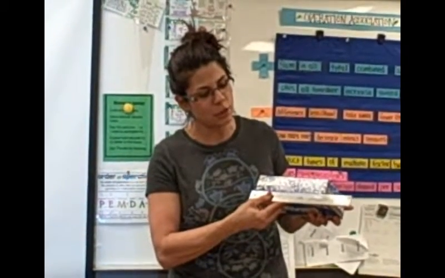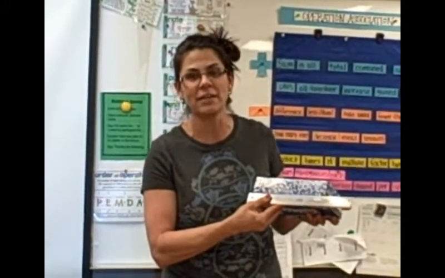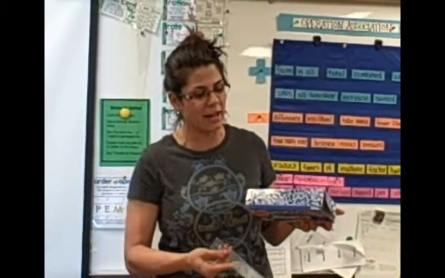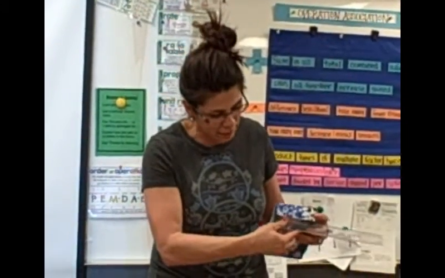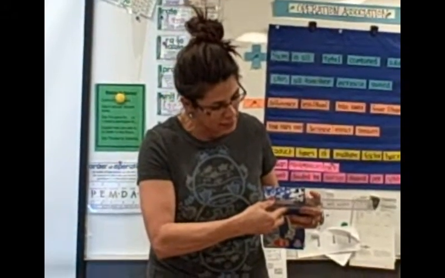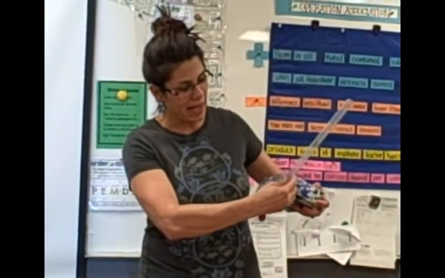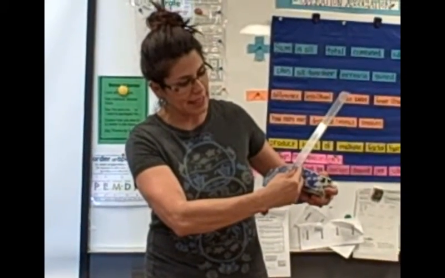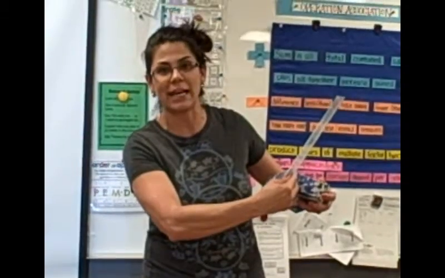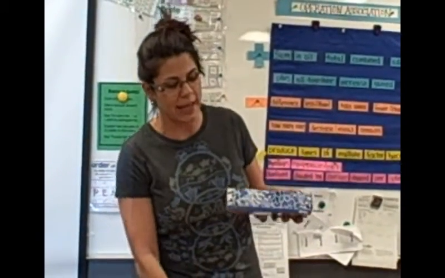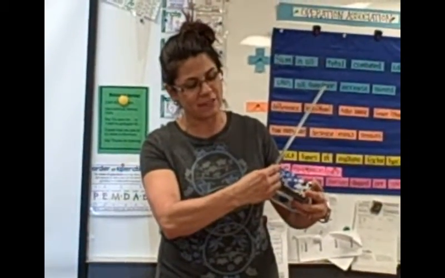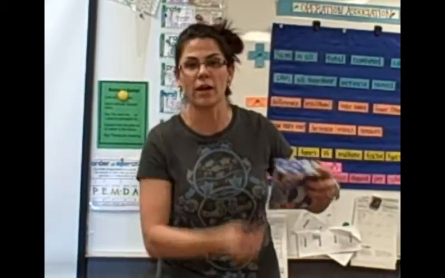So right next to your length, please write down 22.5 centimeters. That's the length of the box. The width of the box is going to be 12 centimeters exactly, and then the height of the box is 6 centimeters exactly. So we should have a length of 22.5, a width of 12, and a height of 6. Hope you all got that down.